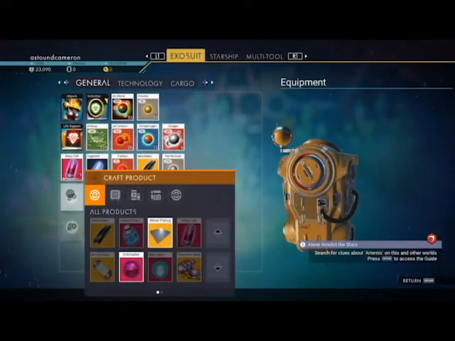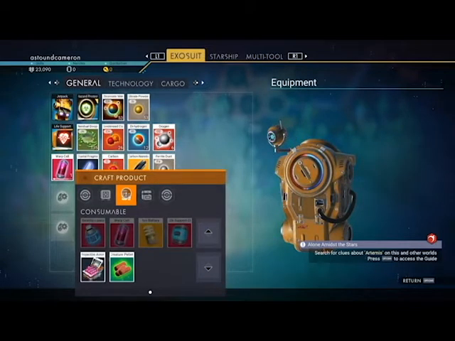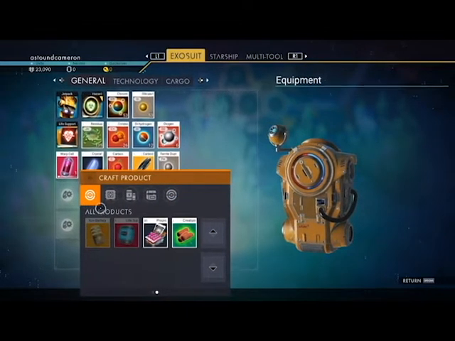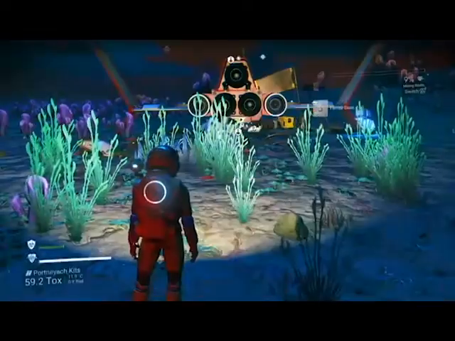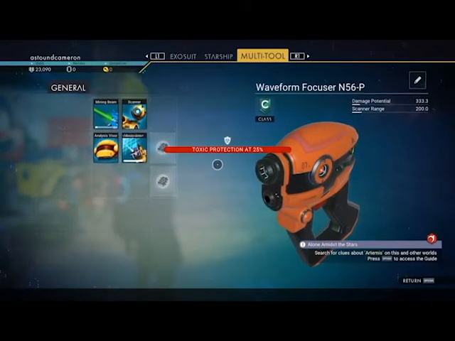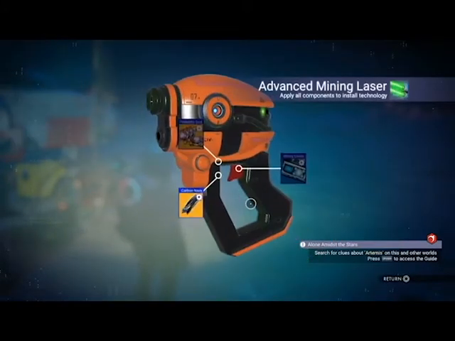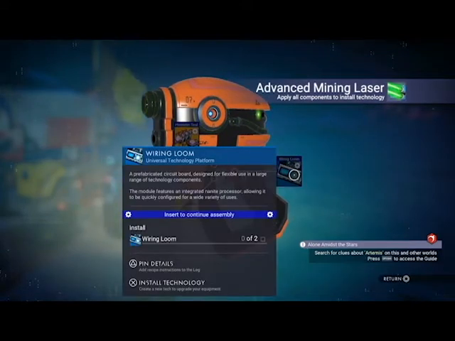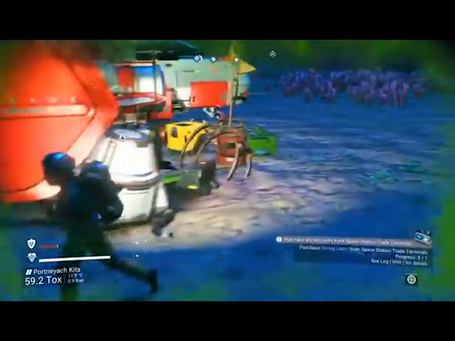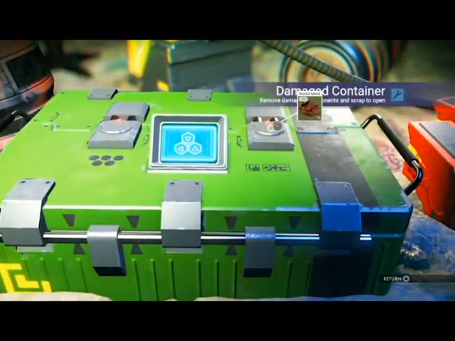Right. Now, what the hell is wiring loom? I genuinely don't know. It's not even in my goddamn inventory yet, it's a craft. See, it's not even there yet. Prefabricated circuit board. Wait, did I... Oh! I remember how to get that stuff now. I'm pretty sure it was in this container. I think. I might be wrong. Chances are I'm wrong.